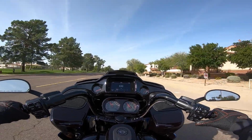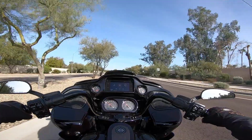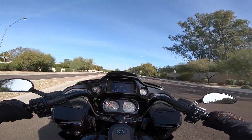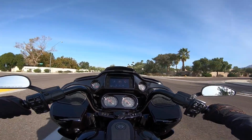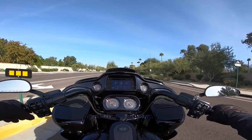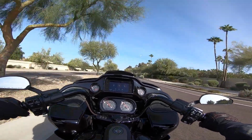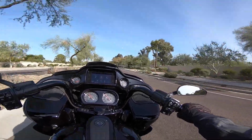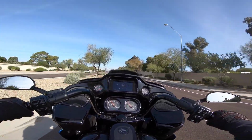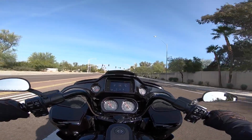These little toggles, I could see getting used to that as a way to navigate the system. I still personally, if I were to buy a touring bike in the Harley lineup, as much as I do like this a lot more, really more than I thought that I would, by quite a bit, I still think that I would go with the Street Glide, or even an Electra Glide, if I wanted that backrest. Just because I like the look of it better.